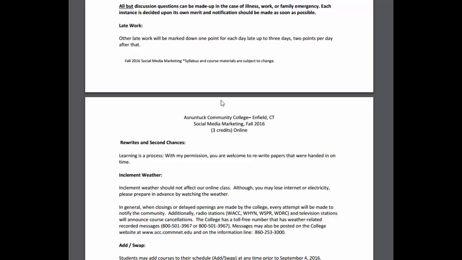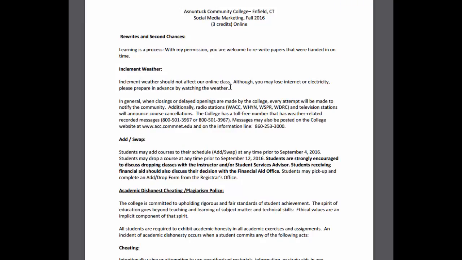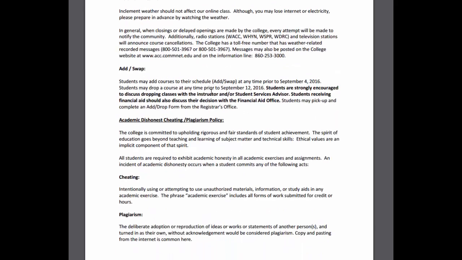So if you are sick, you're ill, you've got issues, or whatever it might be happening in that particular week, send me an email so I know, and then we can go from there. Okay. So rewrites. If I send you back your paper for rewrite, and sometimes I do, please rewrite it and get a better grade. I'm trying to make you a better writer at the end of the day. That's all we're doing.